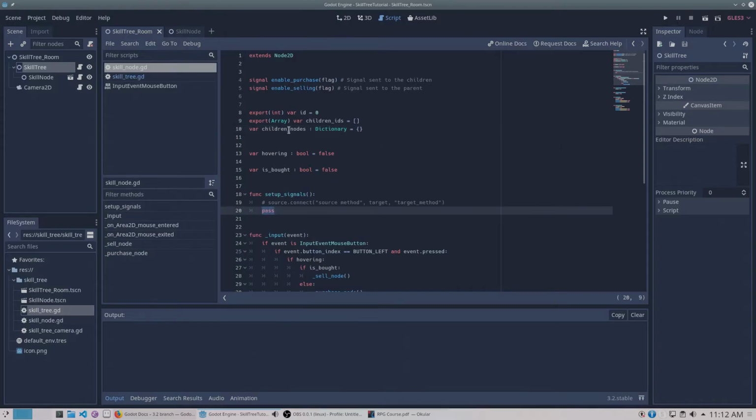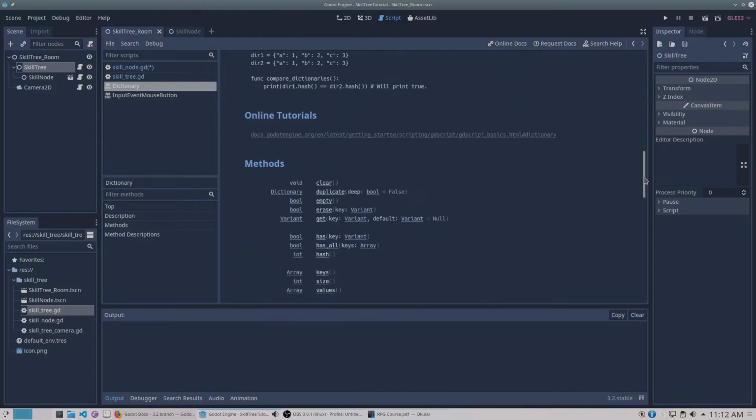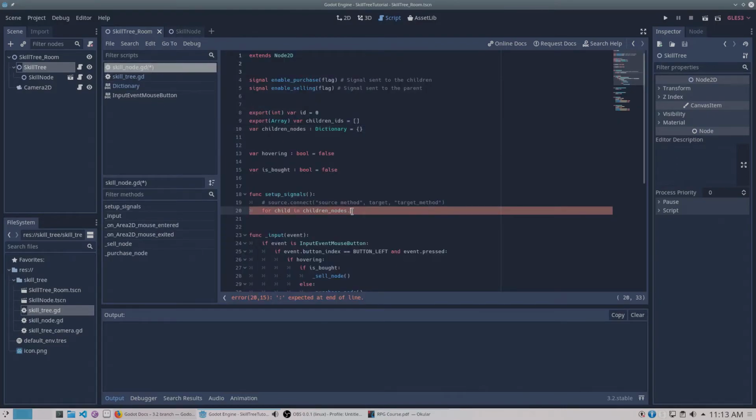So the functions enable purchase and enable selling. So for a child in children nodes, I believe value, I think it's values. Returns a series of values, the key and the values. Okay, so children nodes the values.